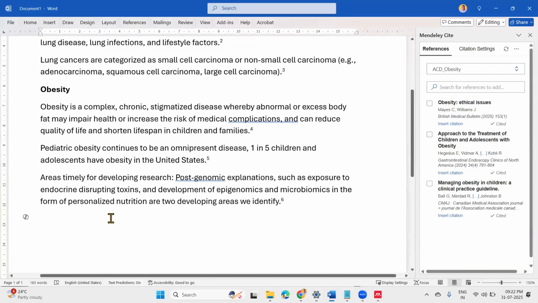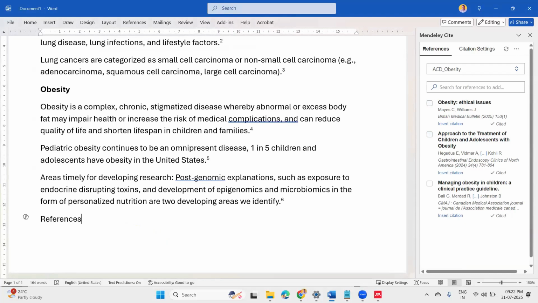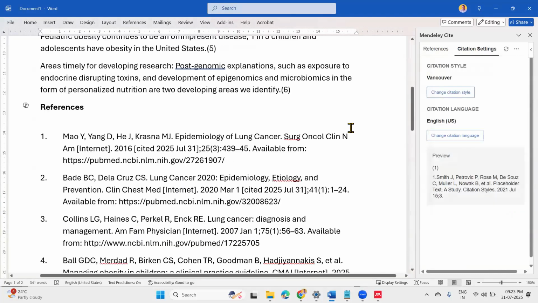And now what I have to do, I have just to insert the references. I have, let's say, written the complete article. Now I want to insert the references. So make it bold. And then I'll go for a coffee, go for a walk. And then after 3 hours, I'll send the article.